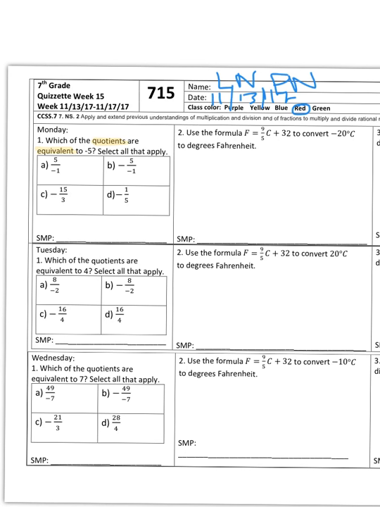Select all that apply. Now -5 has one negative on it. 1 is considered to be an odd number. So remember, if you have an odd amount of negatives, your answer is still negative. If you have an even amount of negatives, your answer is positive. This is only for multiplication and division.